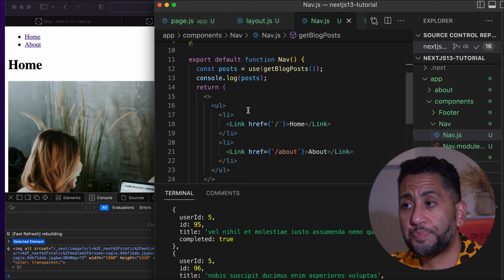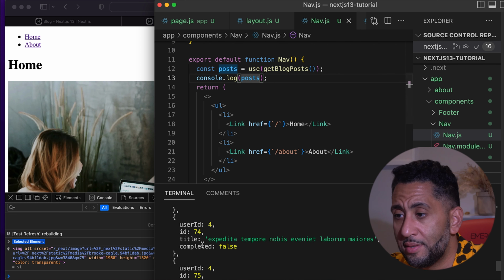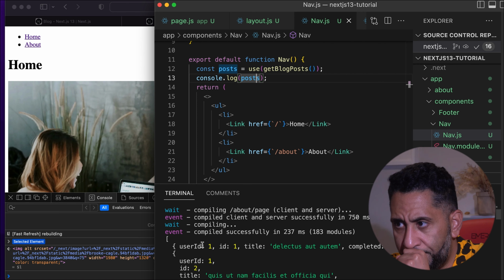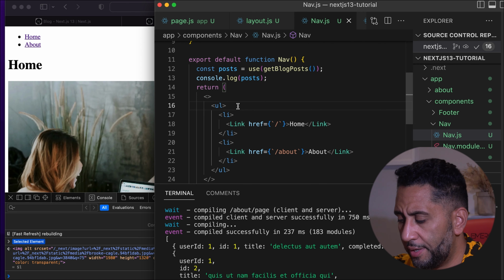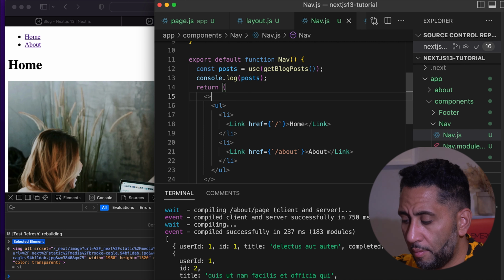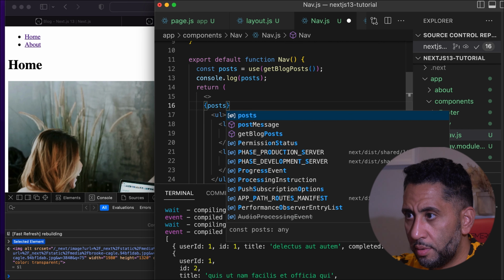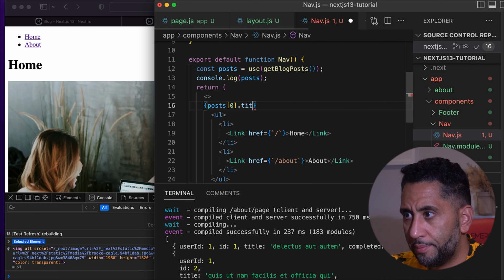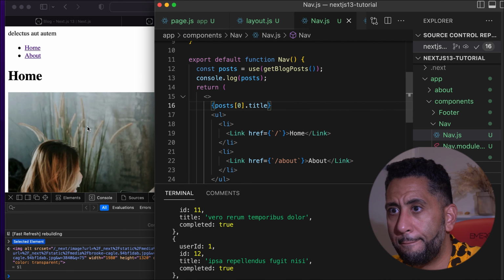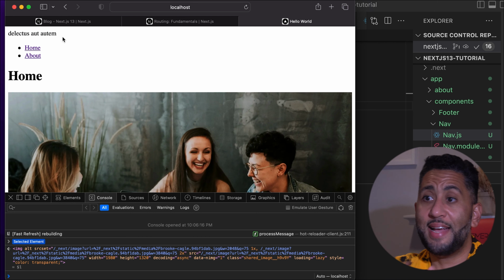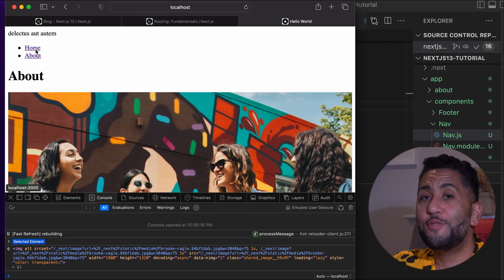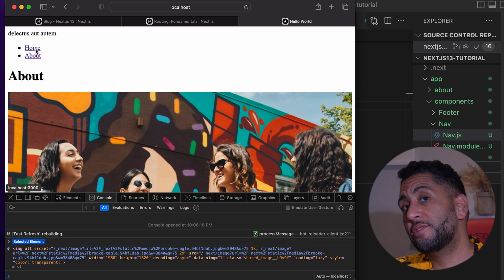So now you're good. You could use this anywhere you want, right? You can use it right inside the page. Let's look at this for example. Let's literally take posts, do the first item in the array, and let's say title. There we have it, right? So just to show that it's being used in the nav, we're now doing this fetch in the nav. You can do this fetch anywhere. You can create these dashboards. This is what makes Next.js 13.